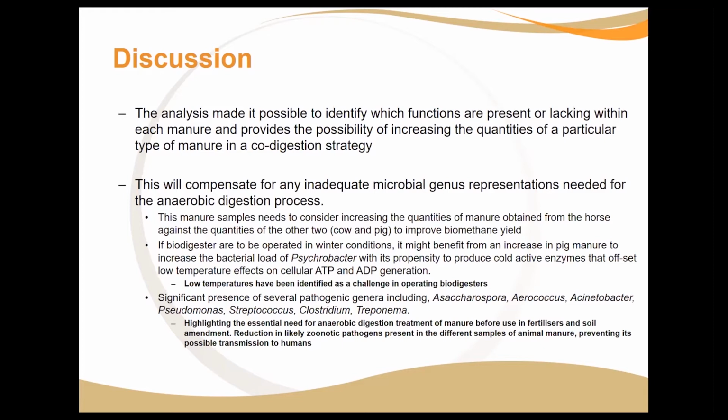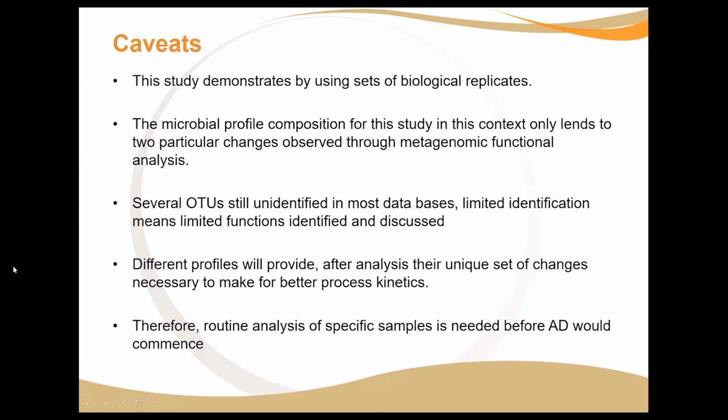Significantly also, although that was not the focus of our study, we observed a lot of pathogenic microorganisms, which essentially highlights the reasoning behind the use of the anaerobic digestion process to eliminate as much as possible these pathogenic and sometimes zoonotic microorganisms that might be present before the manure is even used as a soil conditioner or as a fertilizer. So in other words, the best way to reduce these levels would actually be to carry out anaerobic digestion. The reason is not far-fetched in the sense that during anaerobic digestion, the temperature rises sometimes as high as 60-65, and some of these microorganisms will definitely die in this process and during succession.